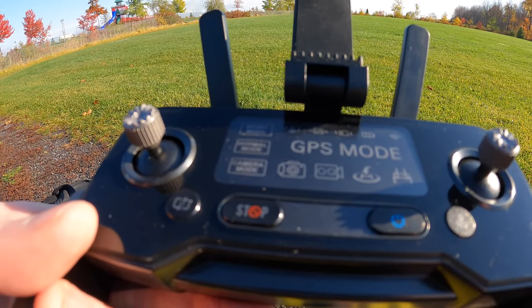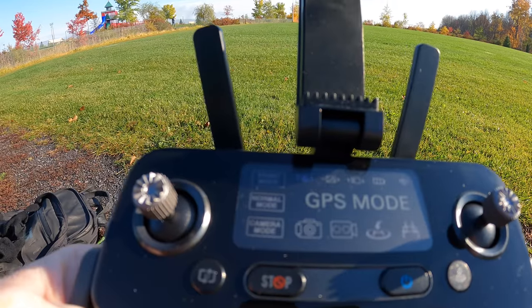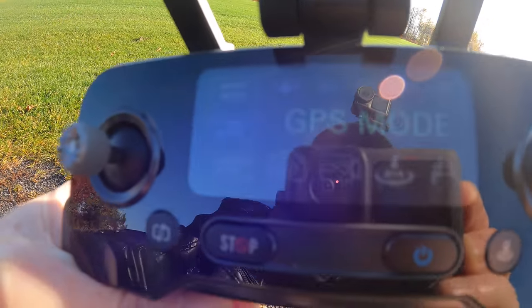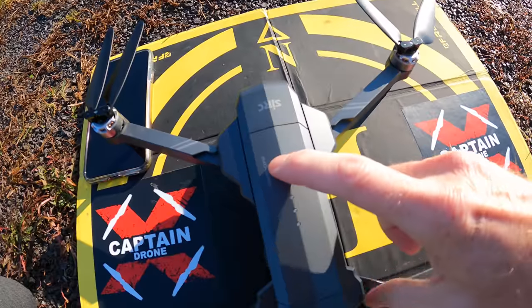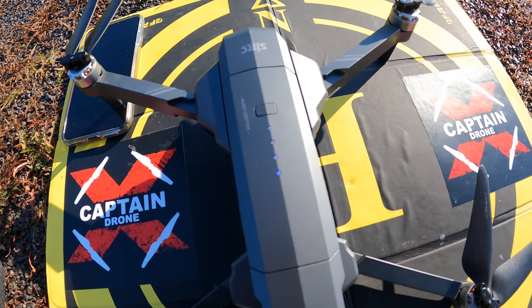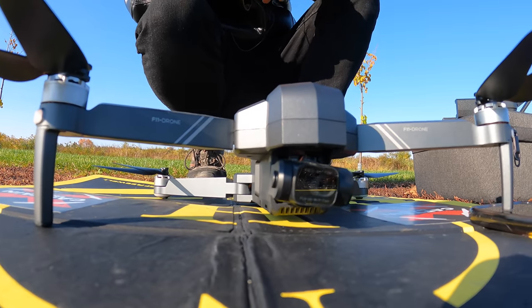Will I be able to see that outside? I don't know. There we go, I just powered it on. Can you see any difference? Well, actually, you have to put a little bit of shade on it to see it, and you should see that GPS. You should see the GPS stands out more than everything else. It's in green. Next thing we do is power on the drone. Should see some lights as it powers on. And I don't know if the gimbal adjusts itself, but there we go, you can tell me.